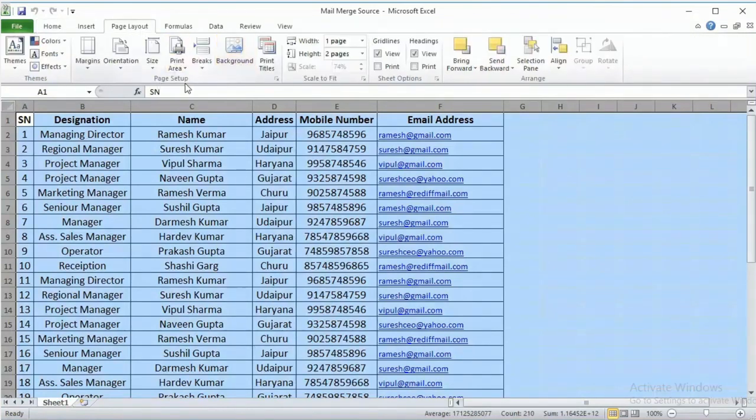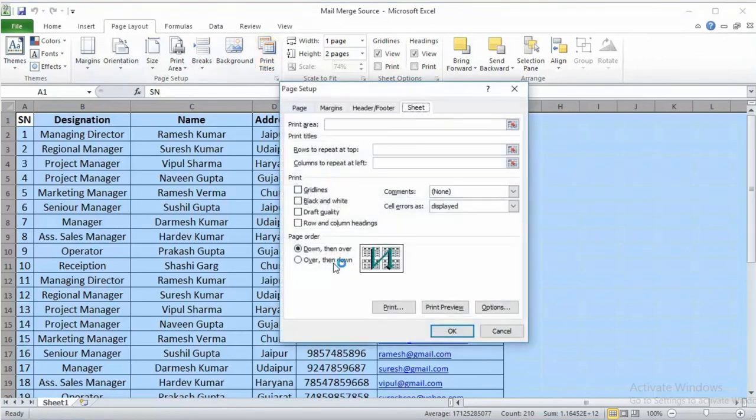On the Page Layout tab, in the Page Setup group, click Print Titles. Note, the Print Titles command will appear dimmed if you are in cell editing mode, if a chart is selected on the same worksheet, or if you don't have a printer installed.